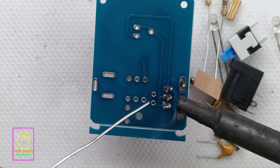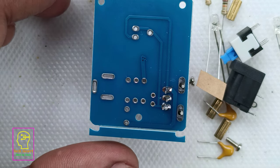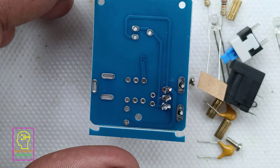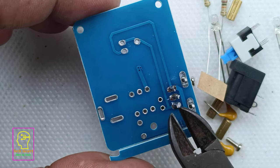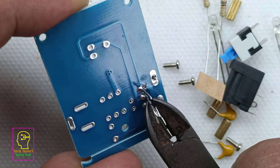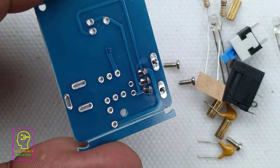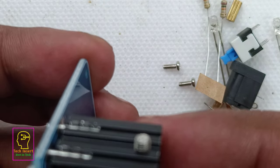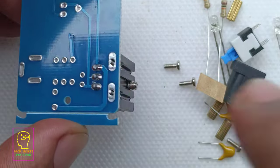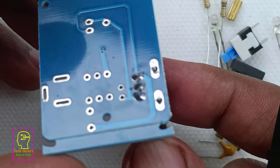After proper soldering of the transistor, you have to cut the extra terminals which project outside the PCB. You can make use of a nipper or a cutter. The best tool we can use is the nail cutter. The nail cutter is the very best one. In my early stages, I was using the nail cutter, which also cuts this perfectly. I will assemble the rest of the components and will come back.